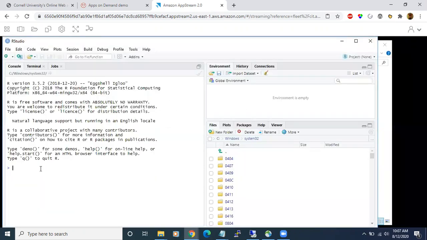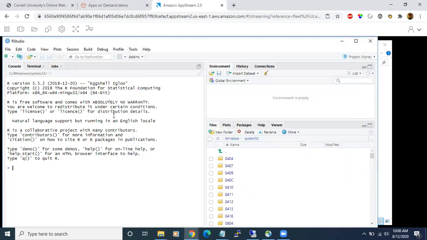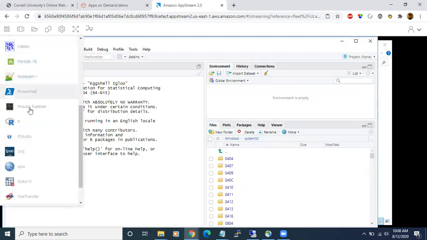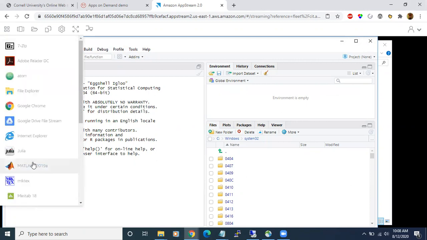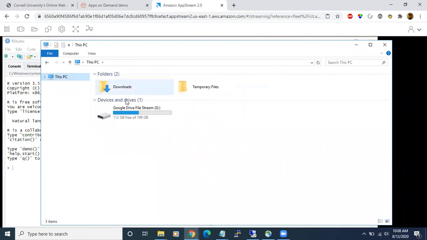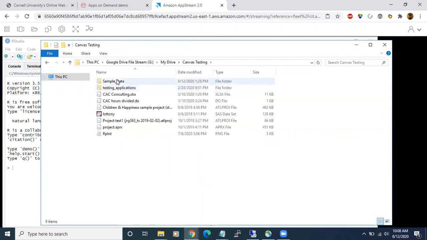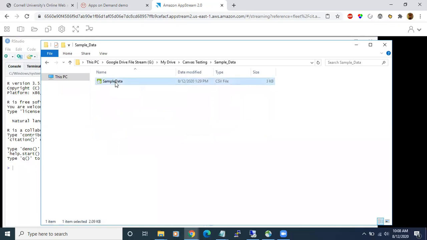But I'm interested in importing this data set into R. So I locate where my file is within this Apps on Demand. I go to this PC, Google Drive. I find where my sample data is.